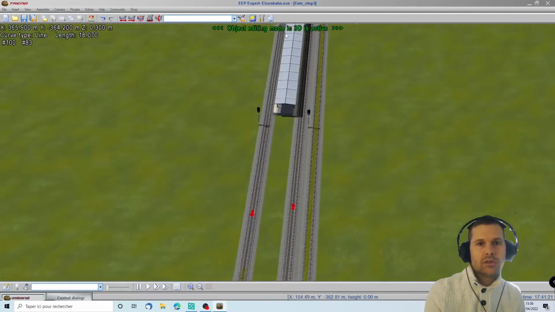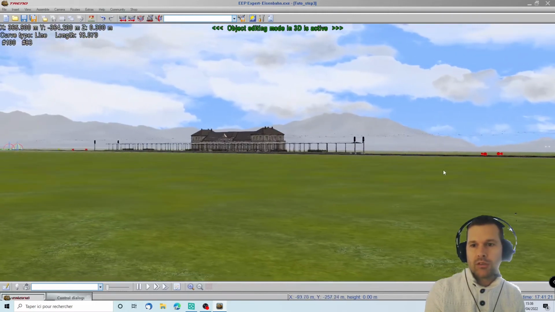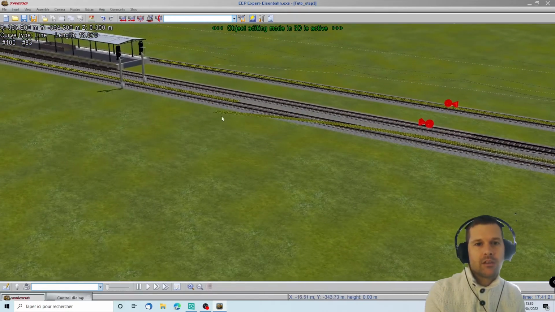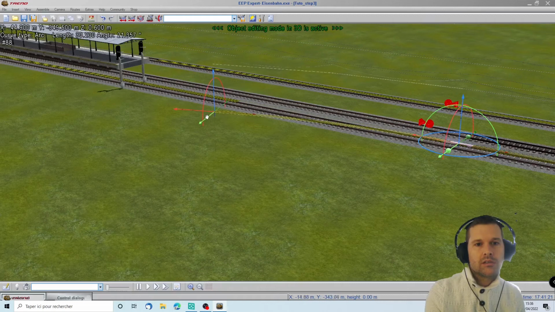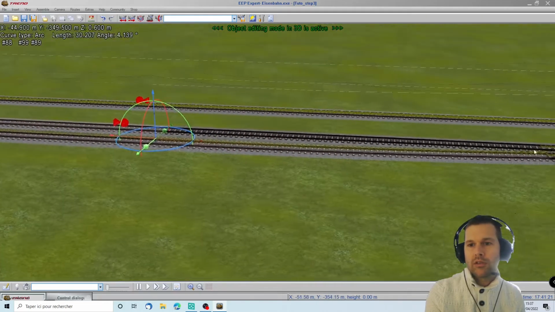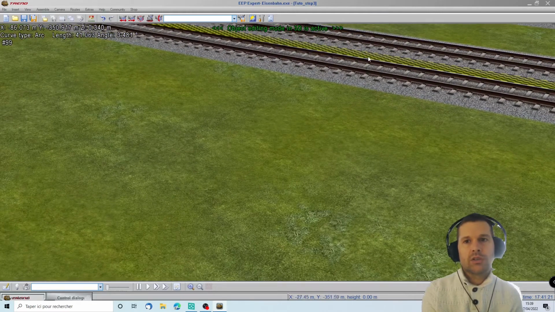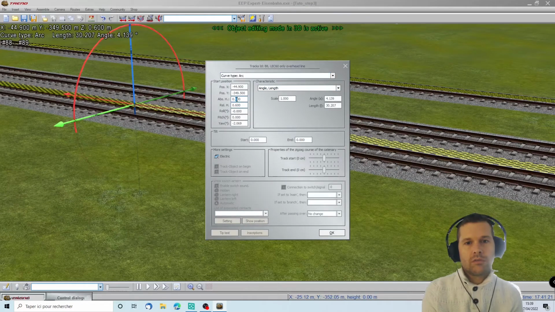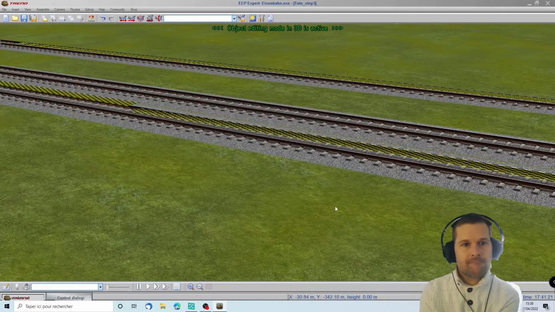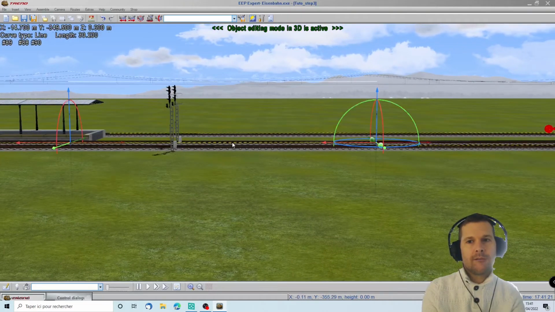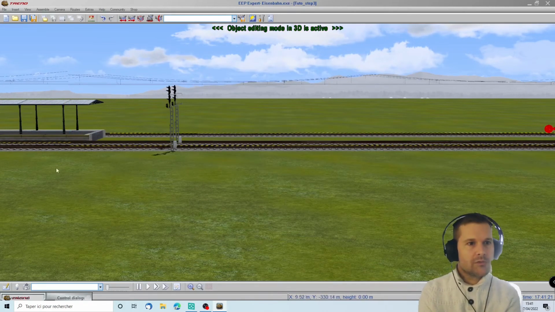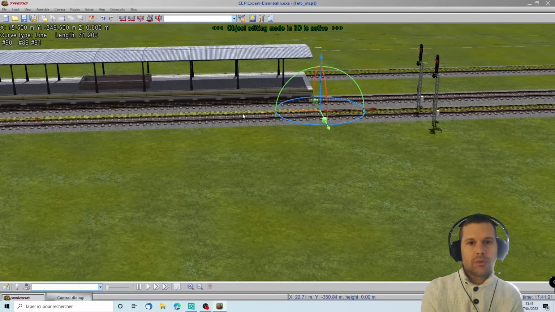Let's go on the other side. It was there, rotate. It's going faster, as you can see, that way. So here, select it, rotate it until it fixes. It's not on the ground, this one here. So I'm going to put it on the ground, 0.3. That's too high, as you can see. So put it at 0.3. That's fine now. That one here, 0.3.